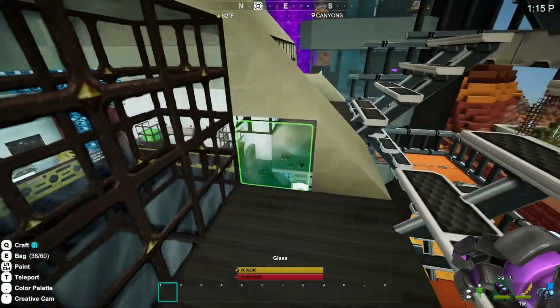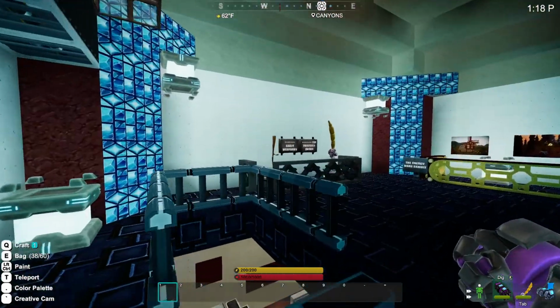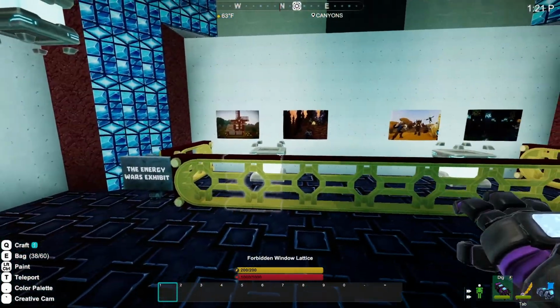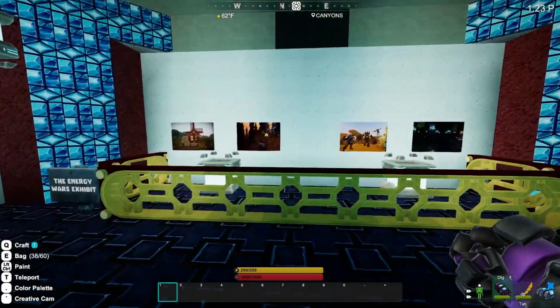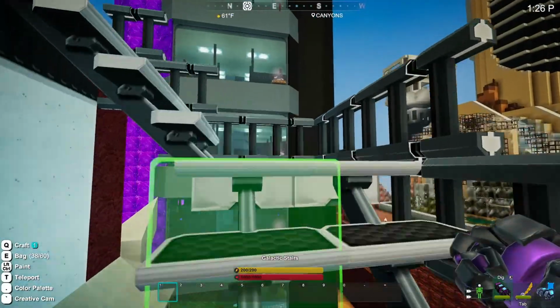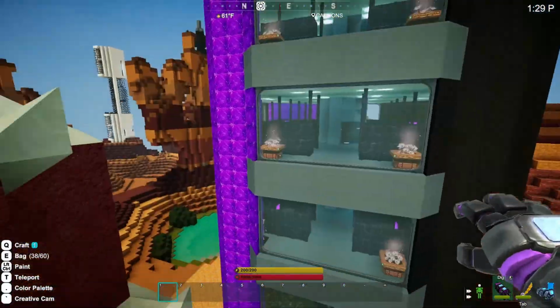Yeah, if you were going to come check out a place, this would be on my list of cool places to check out on the server, because there's just some really, really cool stuff like this. There's a whole story going on in this building, the energy wars and stuff. So, I've got a neat hotel here.